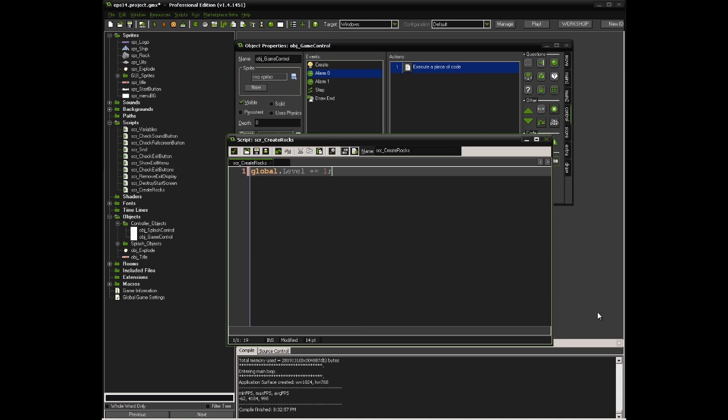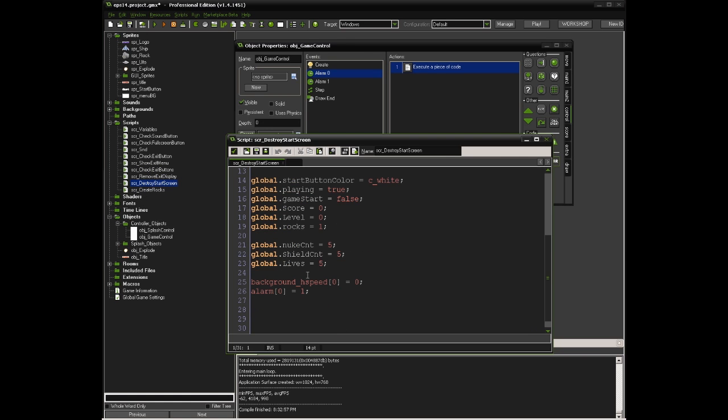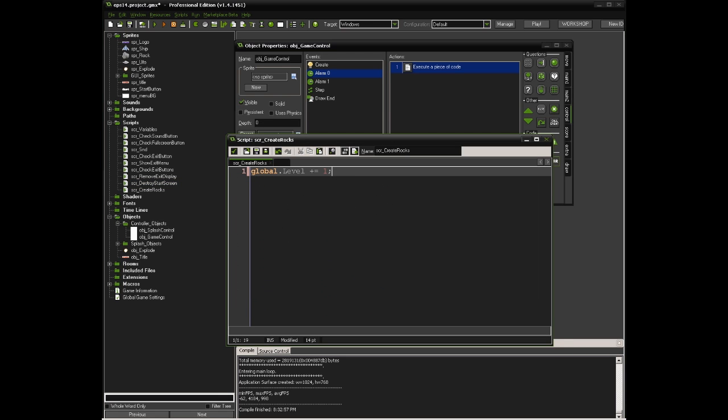So when you start the game, the global level is going to start at, see, we destroy start screen. Level starts at 0. So we're at level 1. We got to tell it to be at level 1. Why are we adding that again? I'm not going to. Okay, global rocks on if, hold on for a sec. Actually, you know what? I forgot. We got to create.